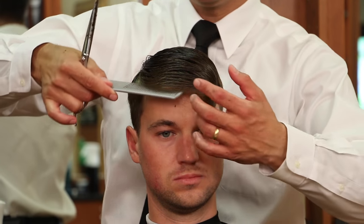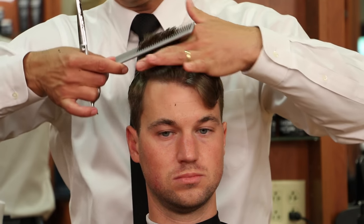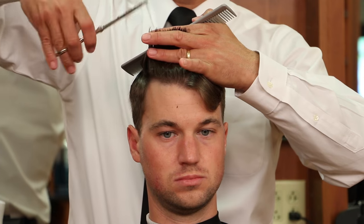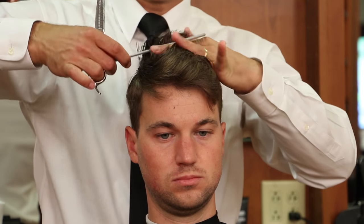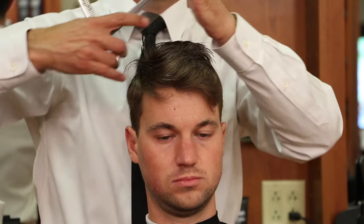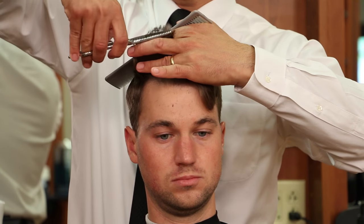So I want to get my center section first, like we did. Now I'm going to take a section on the other side and I want to pull it back again to the front of the ear. I want to locate my center guide, which is right here. So I over-direct it to the front of the ear, and I work my way back. Now we're going to do the other side.